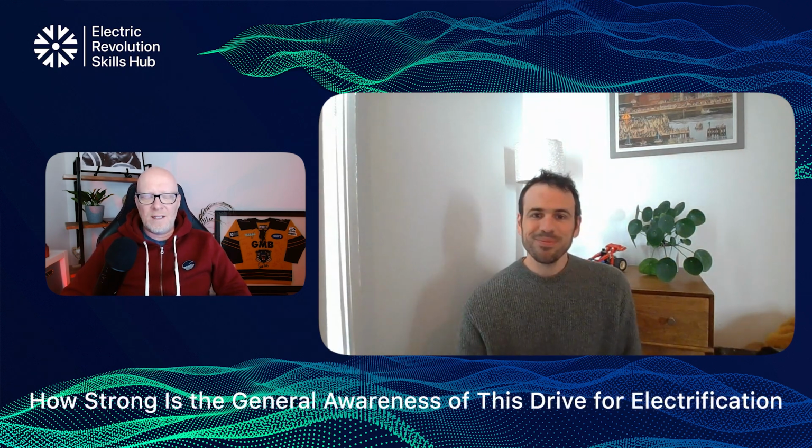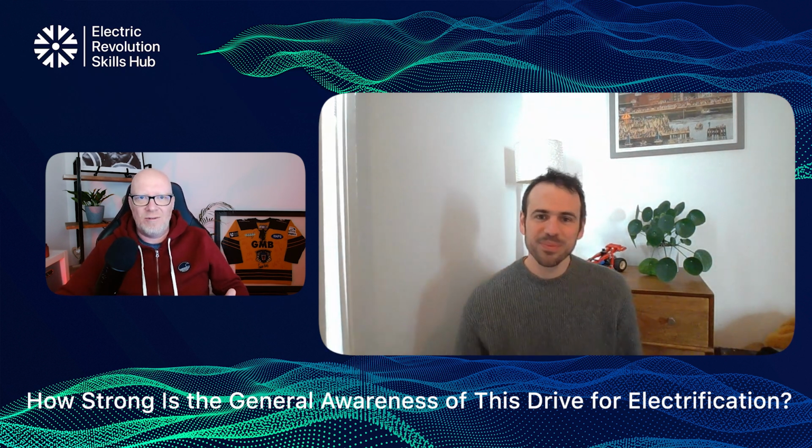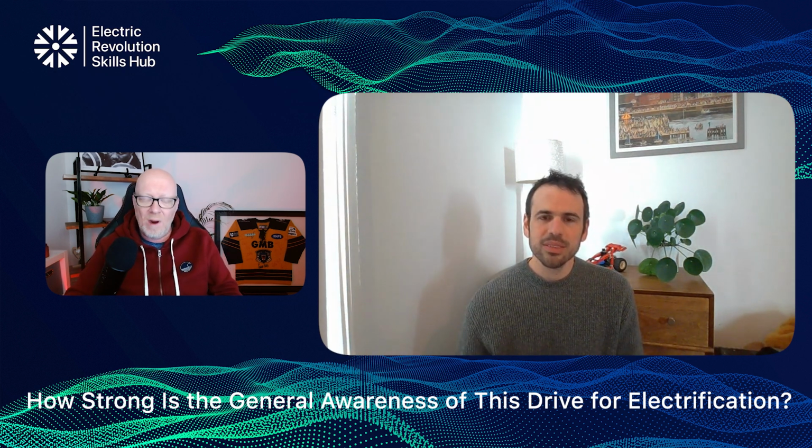In terms of what it'll do to the economy. Is the part of industry that is developing these in electrification, I don't know if it's a sector or the drive, do they realise that they're part of a bigger entity? For example, PEMD you mentioned, do they understand that exists? What are we doing to get this message out to people that there is government funding here, there are facilities these businesses can use, and that there are businesses that want to transition into electrification? How well known is it in the industry, and is that a challenge for us?